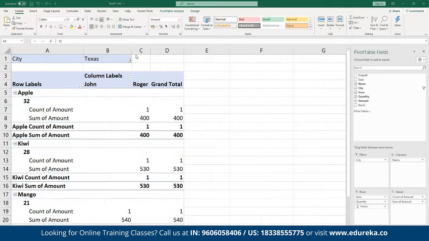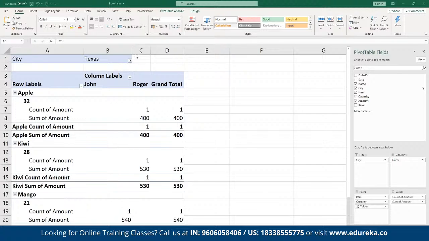Now, if we want to create a pivot chart for the pivot tables, then we know that pivot tables can be used to create frequency distribution tables very easily, which can be represented by using pivot charts. So in case we want to create a pivot chart for the amount field between the lower and upper range, we can do that.